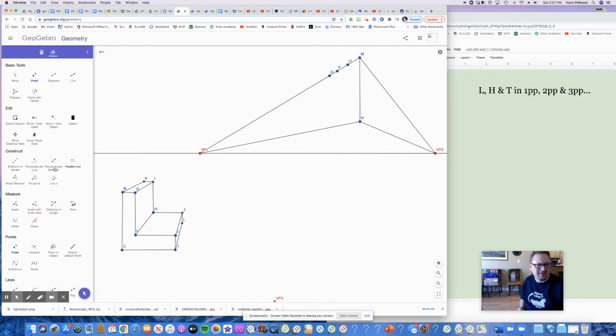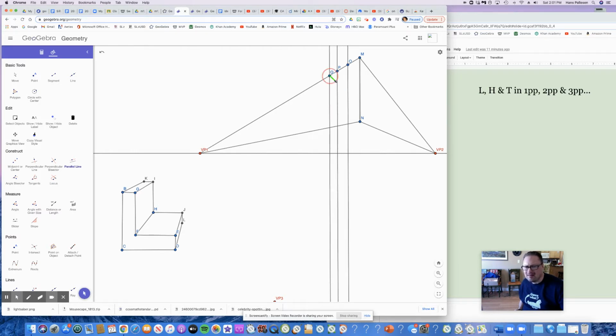And then right there. And then we'll use parallel lines. Parallel line and parallel line. All right. And then we can mark the intersections down here.